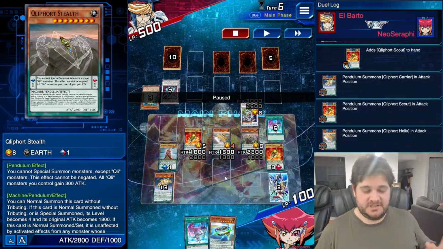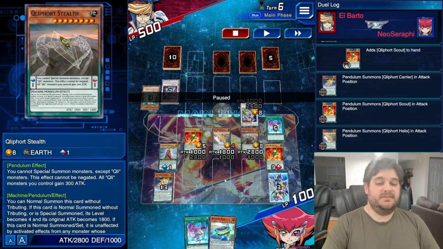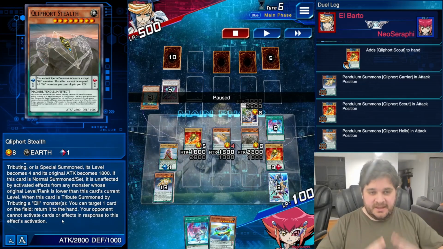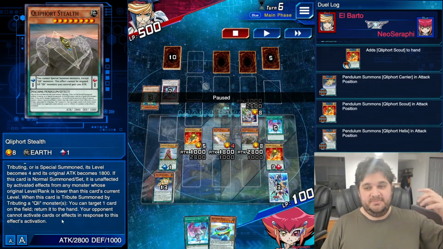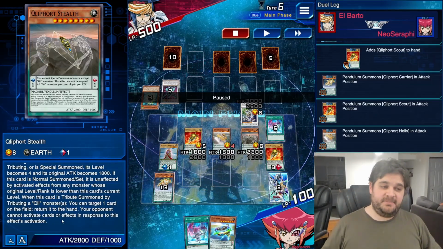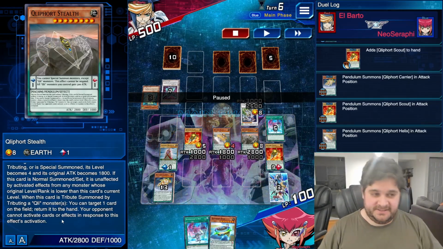Now again, let's talk about chain blocking. Qliphort Stealth's effect activates when the monster is tribute summoned. So the tribute summoning happens... Everything happens at the same time. You could make the distinction, but for Duel Links, because the things happen in a specific order, the tributing is considered to have happened first, and the tribute summon is considered to have happened second. Therefore, Qliphort Stealth goes on the stack last.